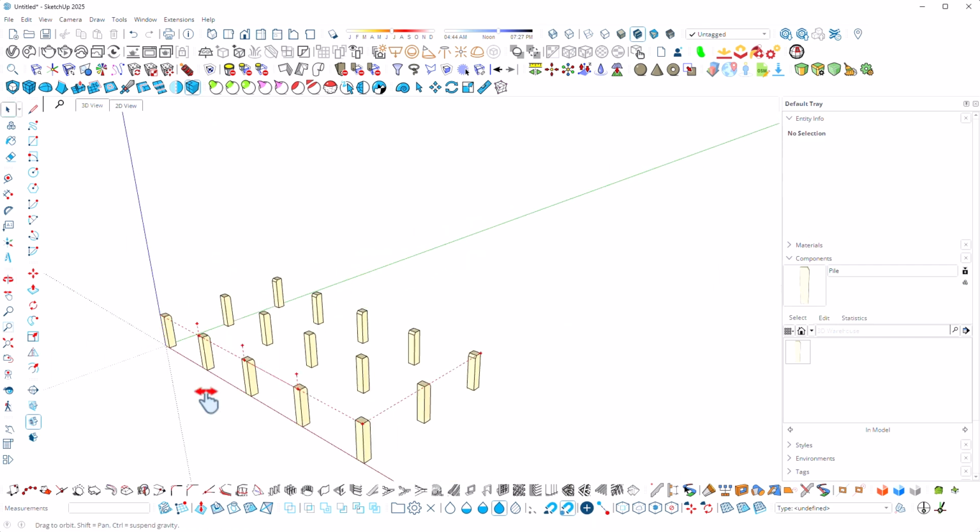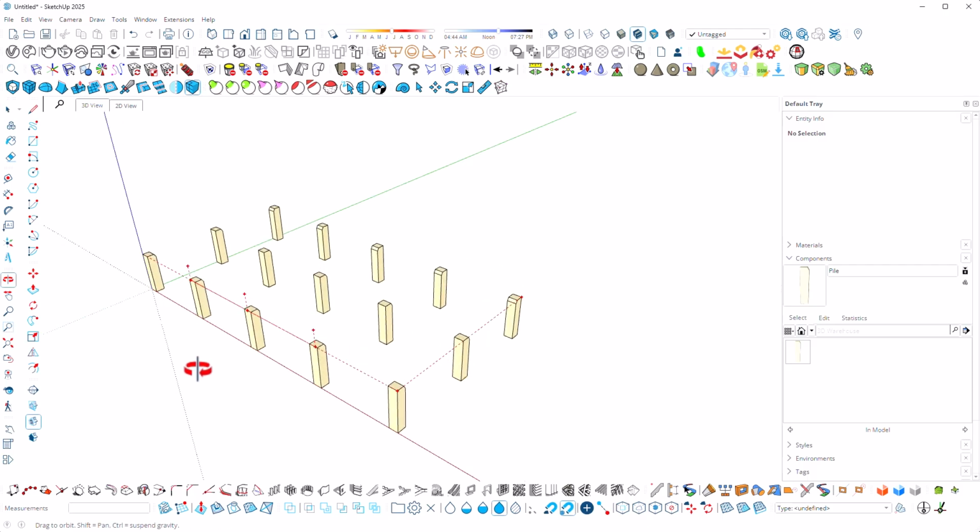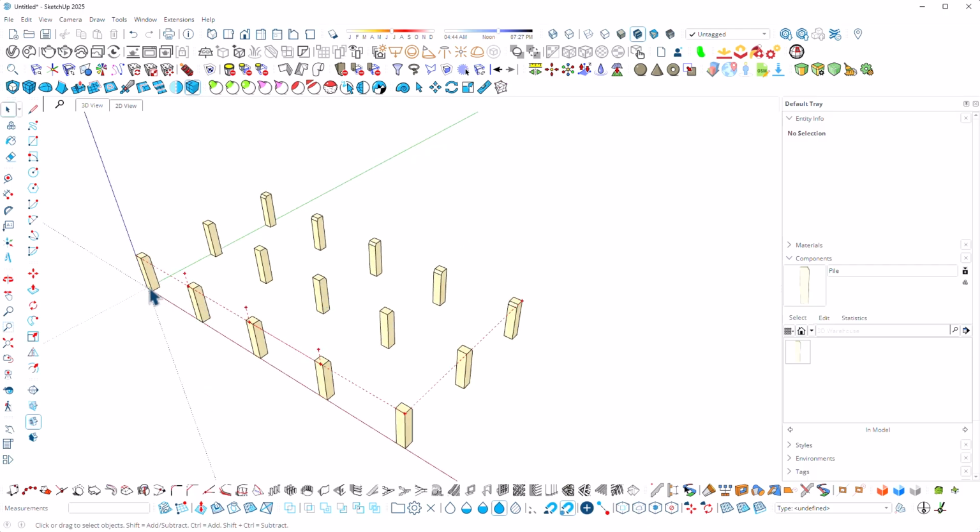Create a bearer. So getting a nice viewpoint, we'll come back to the origin, we'll click the rectangle tool, it'll snap to the origin. You can see the different colors for the different directions that it's going to create this rectangle. Click, draw a nice big rectangle that you can see, and then referencing this call out box here, you can determine which dimensions need to be put in first. So we need 4800 by 100. Large dimension first, as that's the direction we're going.